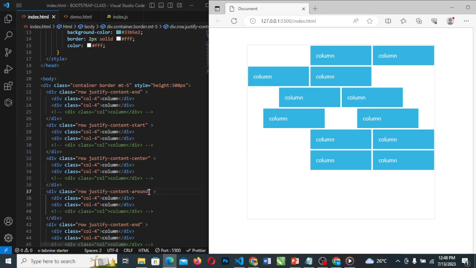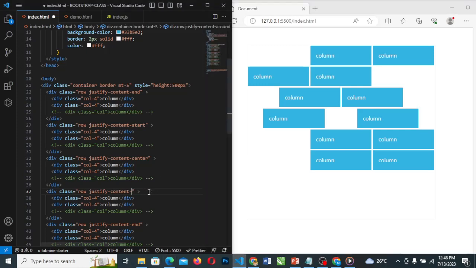Let me remove this and do the end. You see. Able to do control and save. Now we have justify content between. Let's see what this will do.